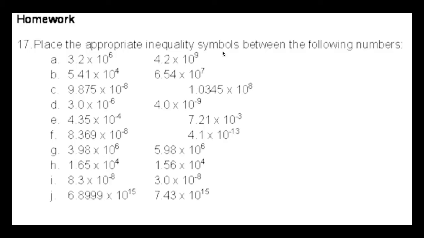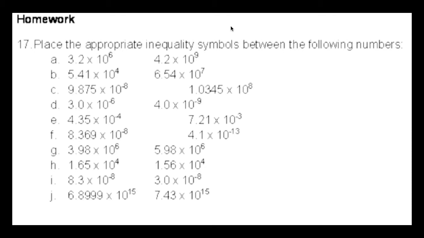So here's the homework solutions for problems 17 and 18 on comparing scientific notation numbers. We know from class today that when we have numbers in scientific notation, all we have to do is look at the power of 10 and the exponent. Whichever exponent is bigger will give us the bigger number. Now if the numbers weren't in scientific notation, we could change them to scientific notation by moving the decimal in the number part and then compare again the powers of 10. Or we also learned that we could take each number and change it into standard form and then compare those numbers. So let's look at what we got.